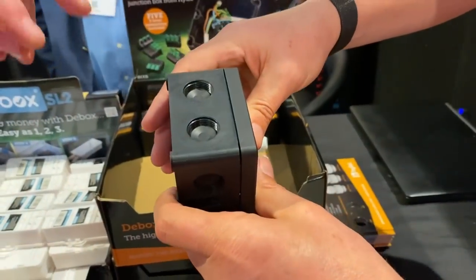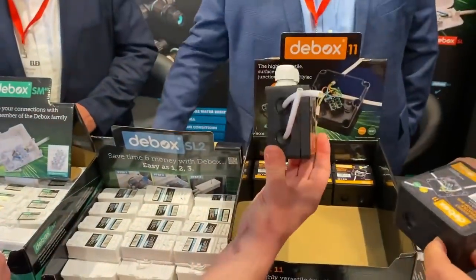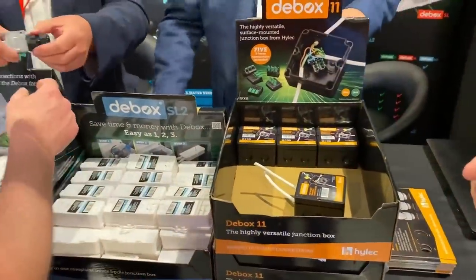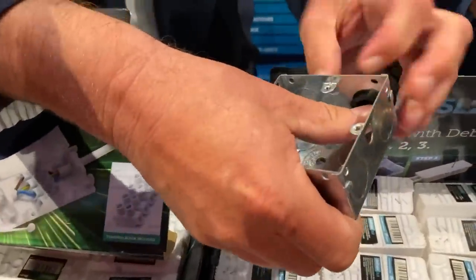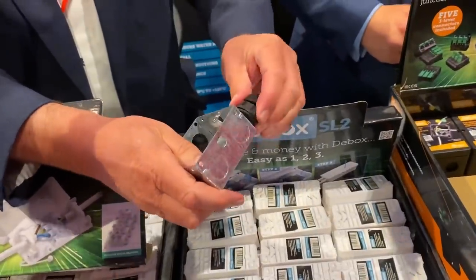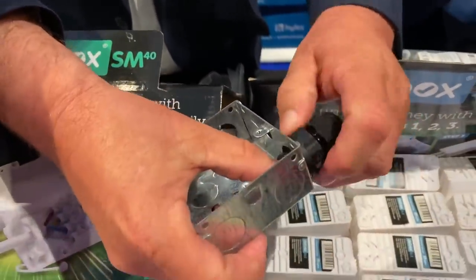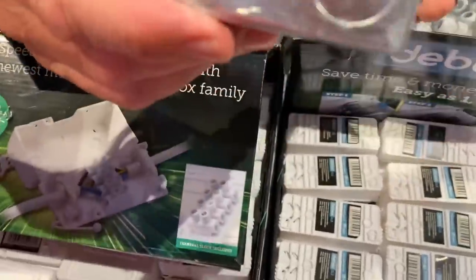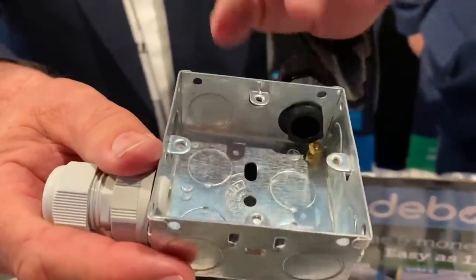When you thread into it, it clears the hole as well. You can use it as a gasket or use a gland in there. Have you got those lovely glands that work? We love the quick-fit glands — loosen it off, it's the opposite way. You insert the back end with the big lip forward, rotate the thread in reverse direction — one, two, three, four, five — and there you go. No need for a nut. We like them a lot. That's the future — the future's here, folks. These are our go-to cable glands.